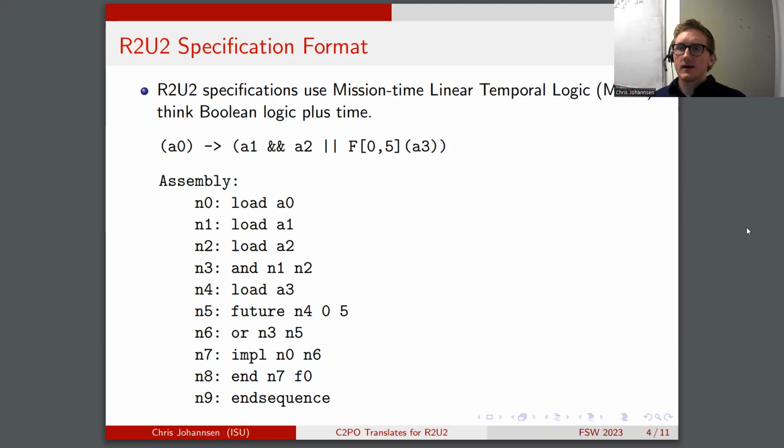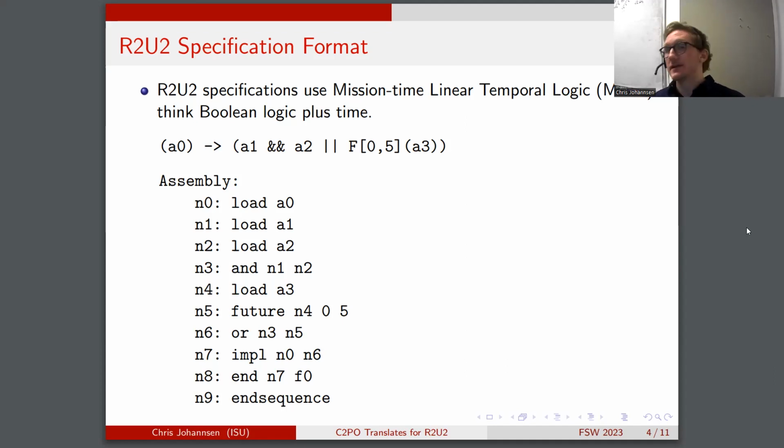Importantly, on what a time step is, R2U2 can be run asynchronously. You can hook it up to a clock and have it run synchronously, where every time step is a consistent time, so you can make a time step correspond to a second or a millisecond or whatever. Or you can make it run asynchronously, and you can tell R2U2 to iterate in time whenever some event happens. It can be event driven. So that's an important note here, what a time step is. Typically, we think of it in terms of a unit of time, but it doesn't have to be.